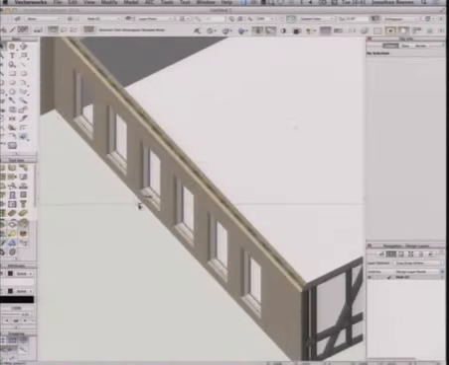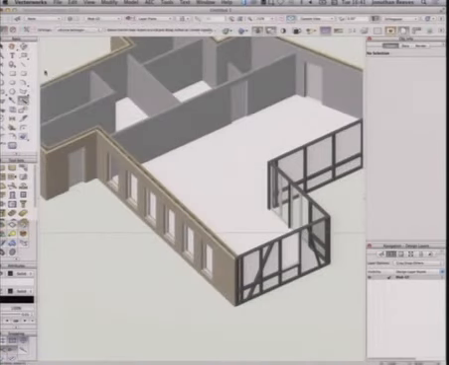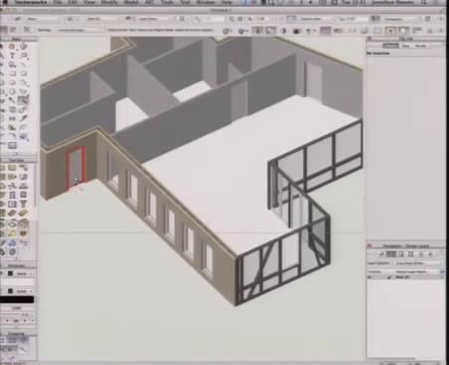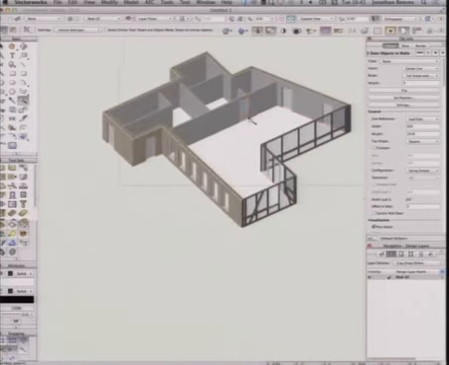Now, the beauty of using these parametric objects is that I can use my wand tool again. I can go up and select via object type, but also add in a size criteria. So when I do that, it means that only doors of that size in the design will be selected.